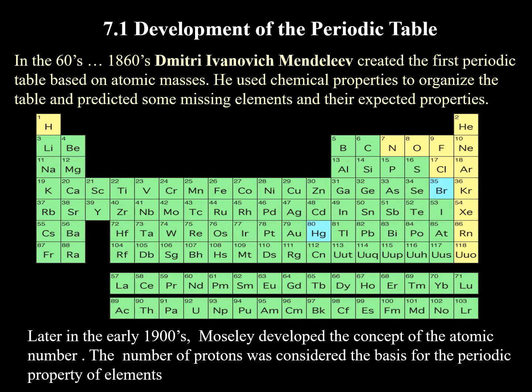So in the 1860s, scientist Dmitry Ivanovich Mendeleev created the first periodic table based on atomic masses. Here he used chemical properties to put the elements in a table. When he created this table, there were blank spaces that he left in, because he knew based on trends that eventually these elements would be discovered, and were placed based on things such as their chemical characteristics, the number of protons, etc.